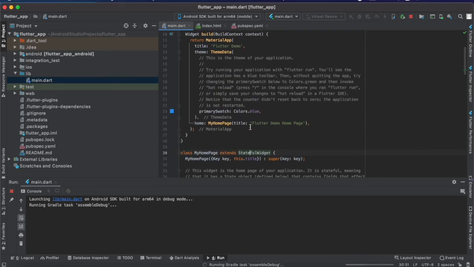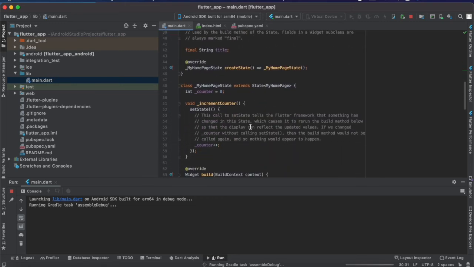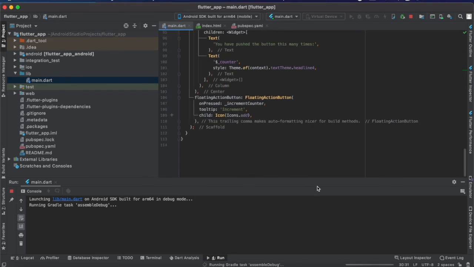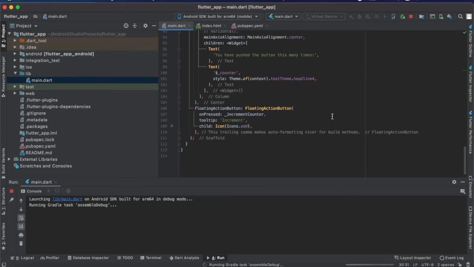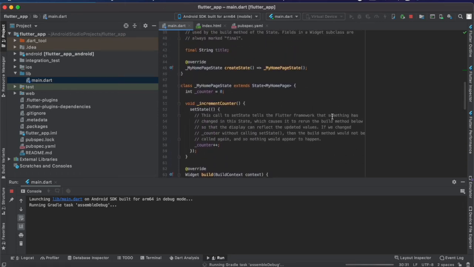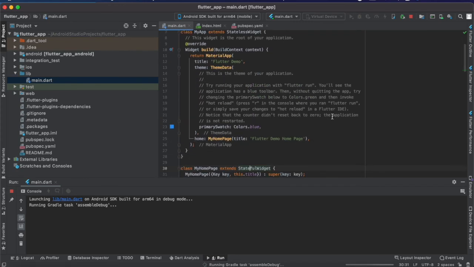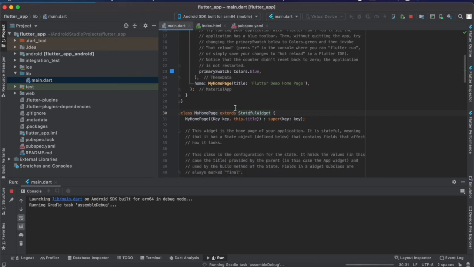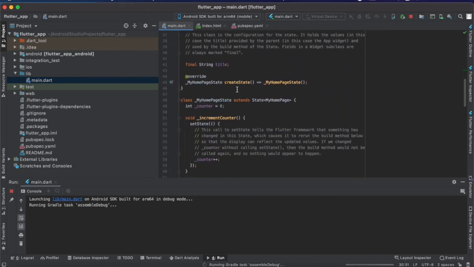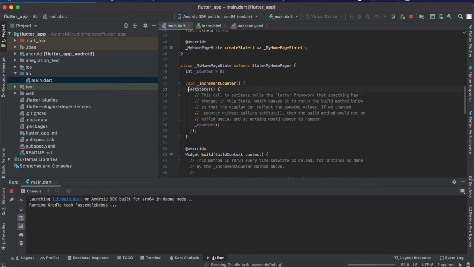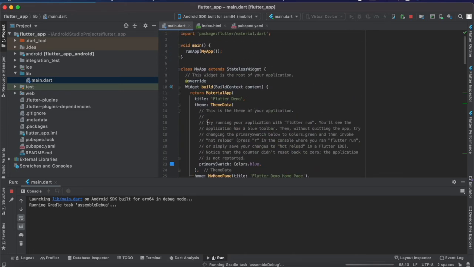As you can see, this is the code. This is just a simple app. It will show a FAB button. I think you must know what FAB is. FAB is a floating action button. Like you can see in your Gmail app, there is a button at the bottom that you click for writing a new email. That is a FAB button, floating action button. As you can see, it's a stateful widget, and whenever you have to change the state, you have to call a function known as setState. As you can see, we are increasing the value of the counter in this function. Let me give you a brief.